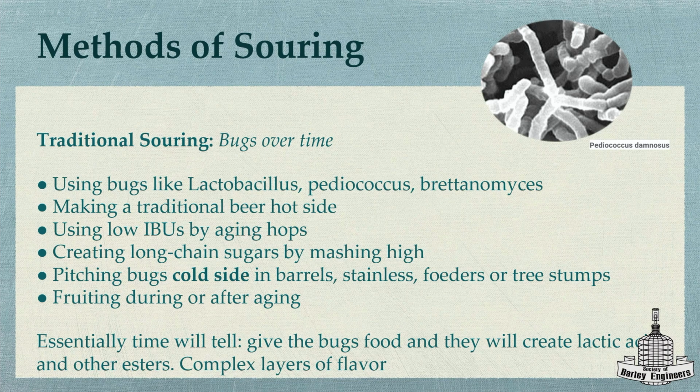So traditional methods of sour: bugs over time. The lambic that SDL, Society de Lambic, makes takes time and a lot of love. And Solera styles, I don't know how old that inoculation you have going on is, like decades old. So it's hard to recreate that, right? And in Belgium, they have things that are maybe a century old. I don't know, but definitely multiple decades. But the goal is layers of complex bacteria that you put in there. You let it go over time, and these bugs are going to work out. They're going to create different types of esters, different types of acids, all kinds of very complex compounds that give you these beautiful layers of flavor.